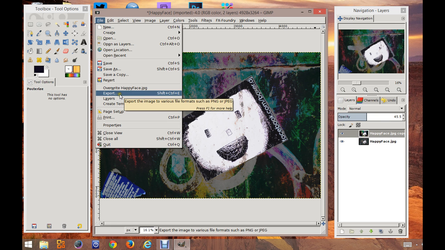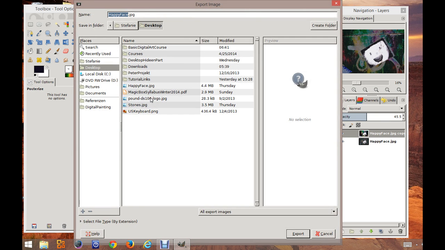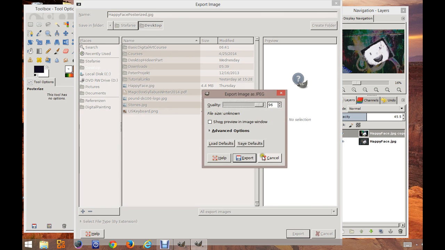I'm going to do this now, so I have the result saved: happy face JPEG, posterized, and export. It now exports the image to the desktop, where I can find it later.